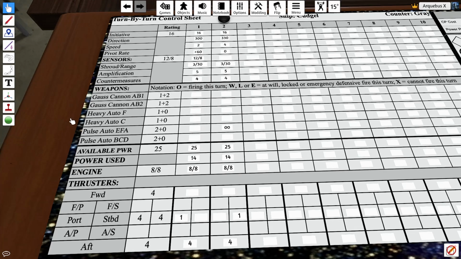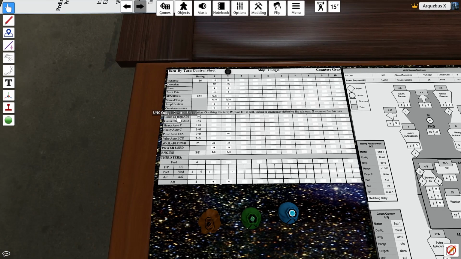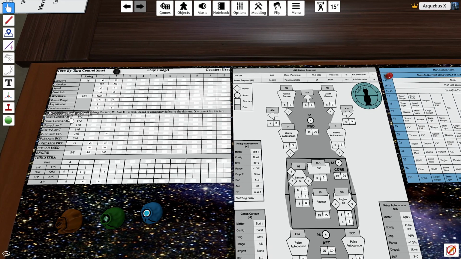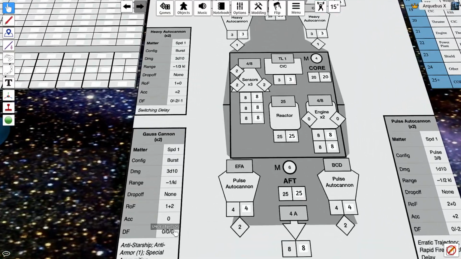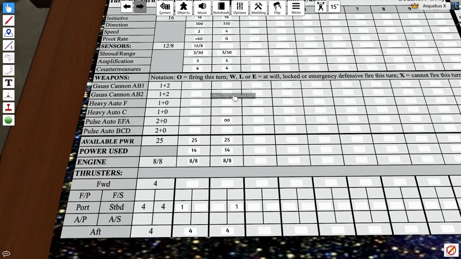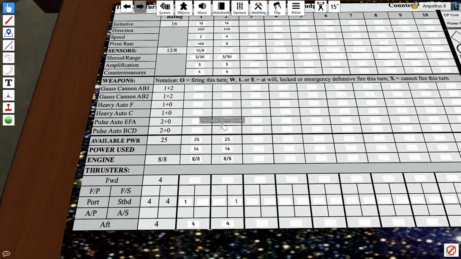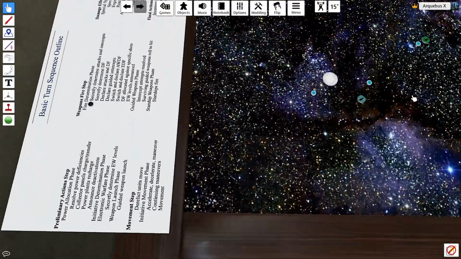Now, can I use defensive fire with any of these? Well, kind of, but not really. I could theoretically use the Gauss cannon for defensive fire because they can both do AB, but the Gauss cannon has no defensive fire capabilities. So he's not doing anything. They're just going to sit there. So that's what he's going to do for firing, and no defensive fire.